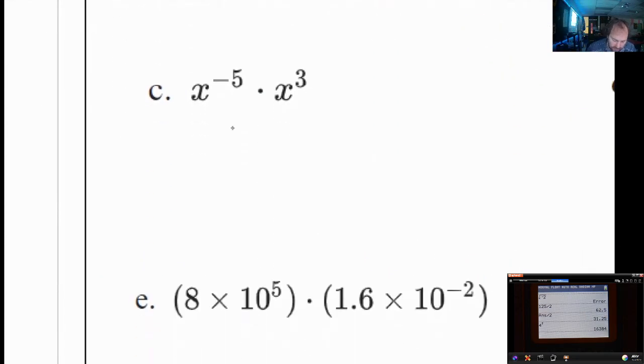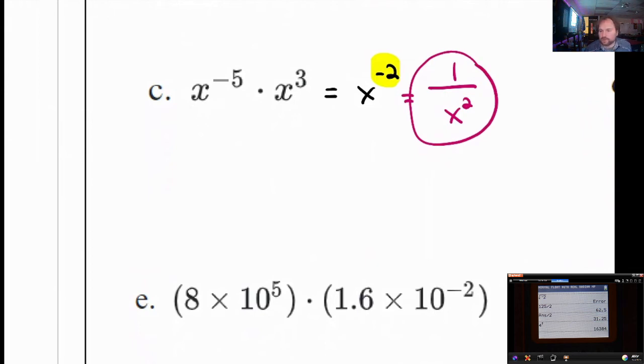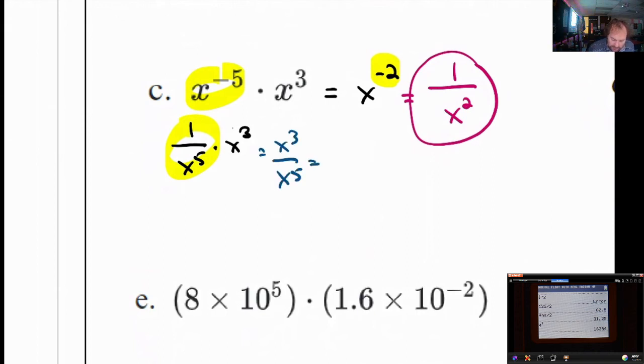And now we get into variables. We're going to do the same thing with C that we did up above. When we add the exponents together, though, this is going to be x to the negative 2nd power. And one of the rules about this checkpoint quiz is that there are going to be no negative exponents. So we need to deal with that. This becomes 1 over x to the positive 2nd power, and that's how you deal with a negative exponent. This is 1 over x to the 5th times x to the 3rd. You could think about it this way too. And then what happens is you get x to the 3rd over x to the 5th, and 3 of the x's on top cancel out with 3 of the x's on bottom, leaving 2 on the bottom. That's another way to think about the same problem.